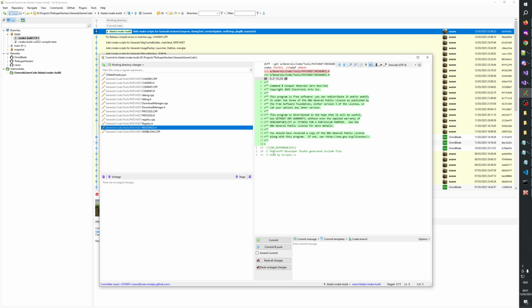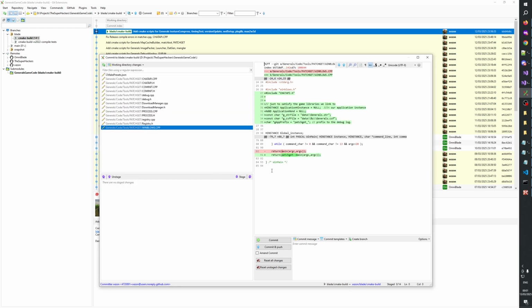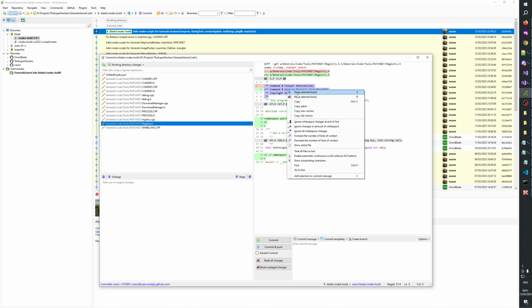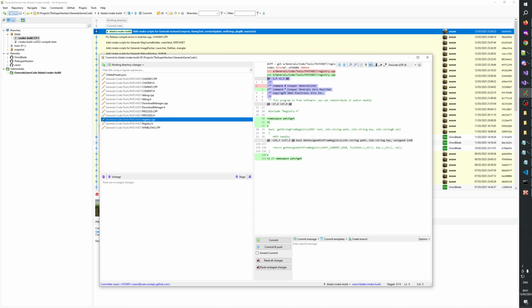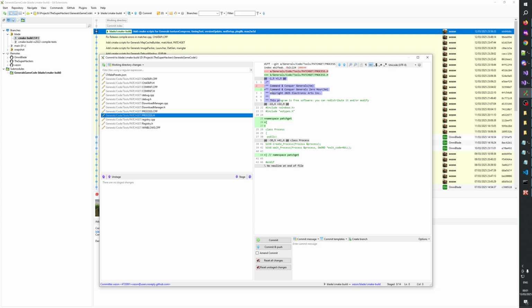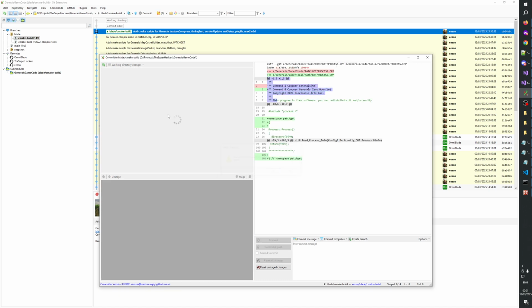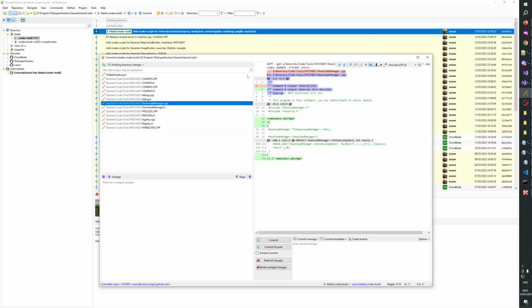Ha ha ha. Well, we remove it. There we go. Registry. Yeah, we remove that. Okay, well, that looks good. That looks good.